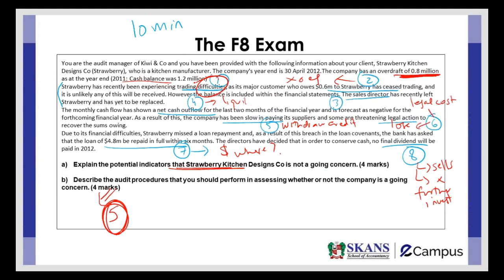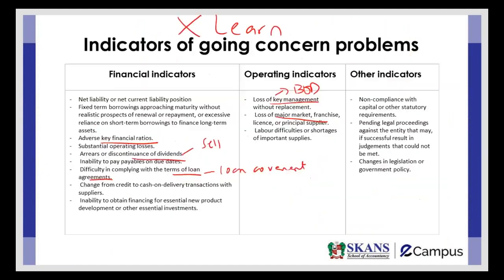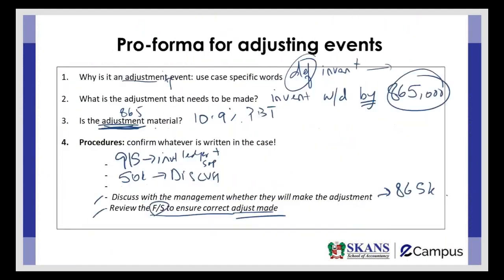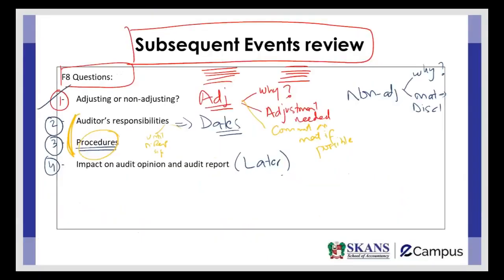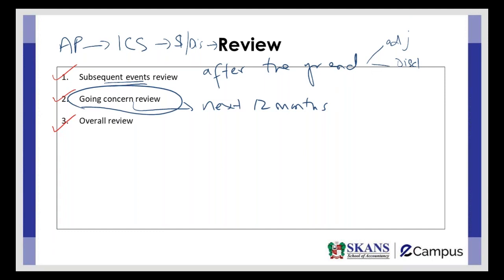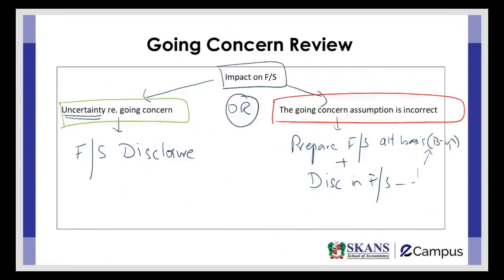So going concern is also not very difficult, mainly because if you write the 5 procedures that I've told you, you'll automatically get most of the marks. So this is not something that you will struggle with. I've minimized the chat box, and I'd like to tell you that the difficult portion of review is over. We have 3 types of reviews that we have to conduct: the subsequent event review and the going concern review. The best part is that the overall review is not an area which comes up as scenario based. This is primarily tested as a knowledge based question. So if you could all please stop typing, let's go over this.